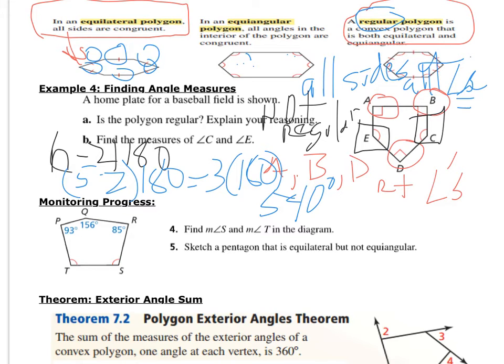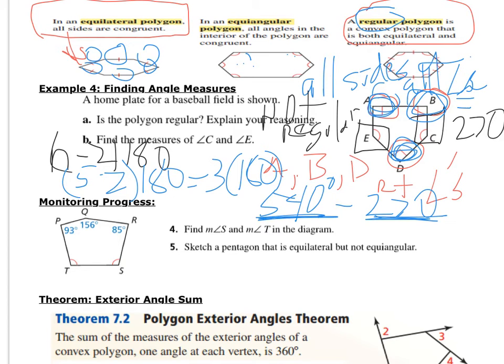Well, let's remember something about our angles. What did we know about 3 of the angles? Okay, and I'm going to use blue. What do we know about angle D? What do we know about angle A? And what do we know about angle B originally? They're right angles. So we have 3 90-degree angles. Well, 90 and 90 and 90 is 270. So wouldn't I take the 540 of all 5 angles and subtract 270? And so what is 540 minus 270? Well, it's 270.